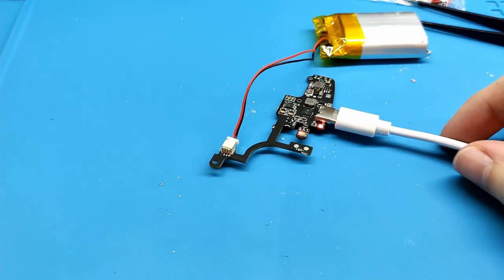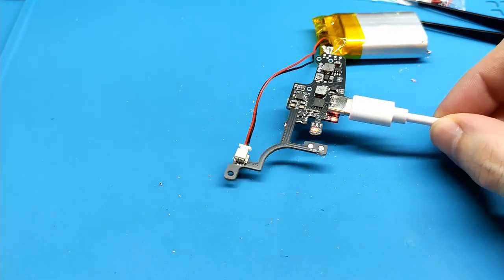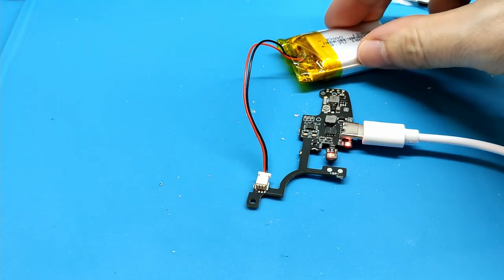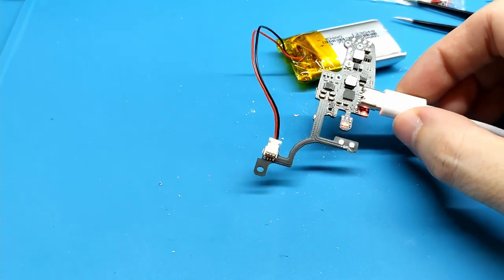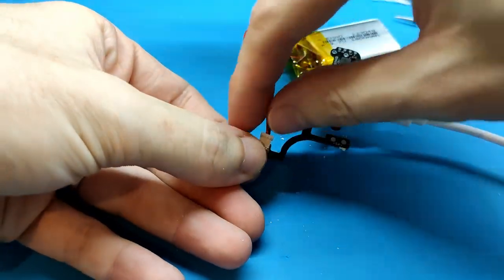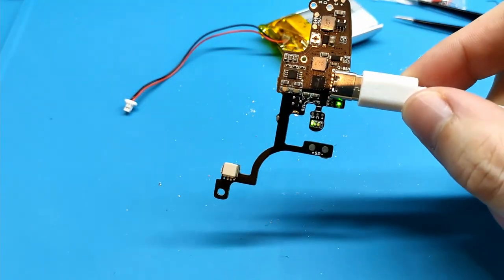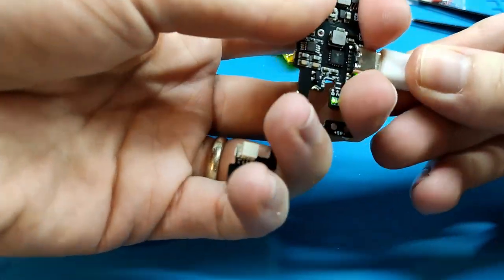If we turn on the battery, this is another battery, we can see how our battery that we are going to put in our Game Boy Color is charging. So the board works, or looks like it works. And also, if we remove the battery, this one, we see the green color because it cannot charge anything.